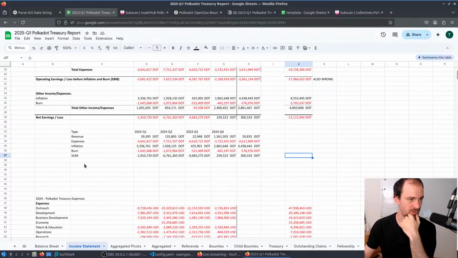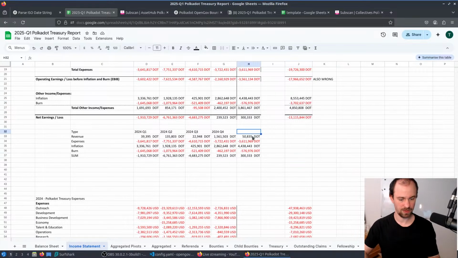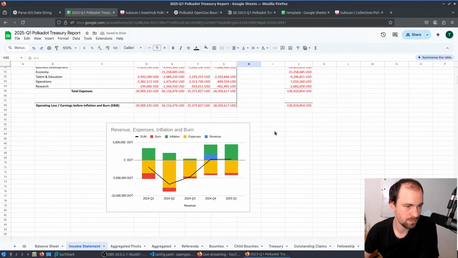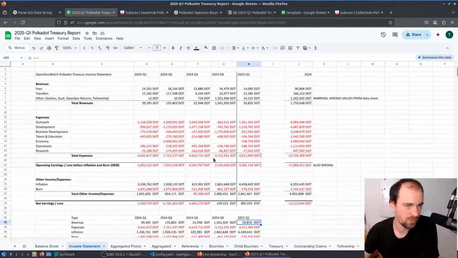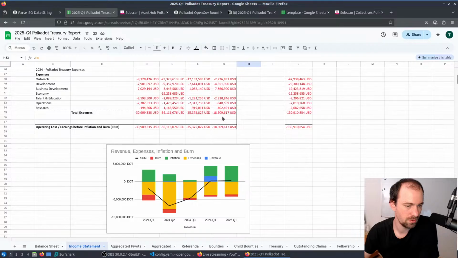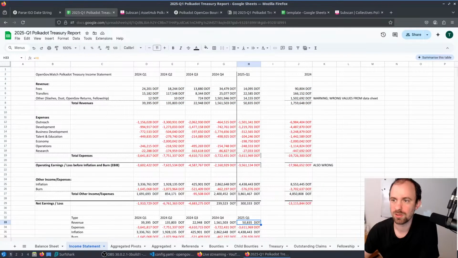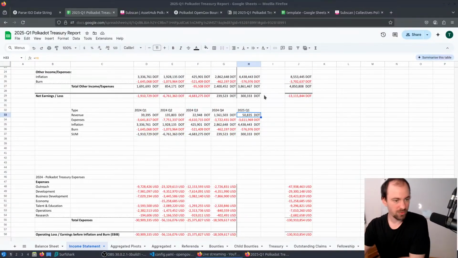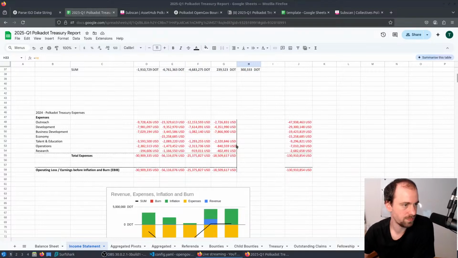Good, and we have to label this 2025 Q1. Good. We will fix the broken data here, and I think it was not broken last time. Okay, so this is the rough income statement. I think we're just gonna leave it like this, is okay.